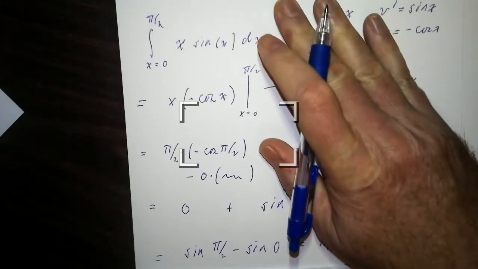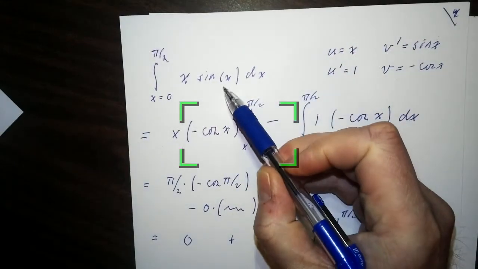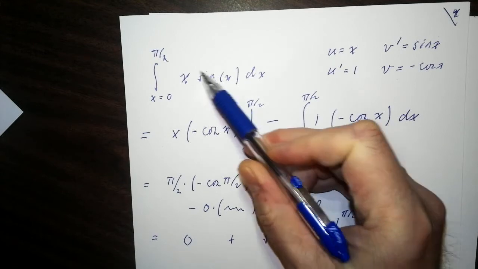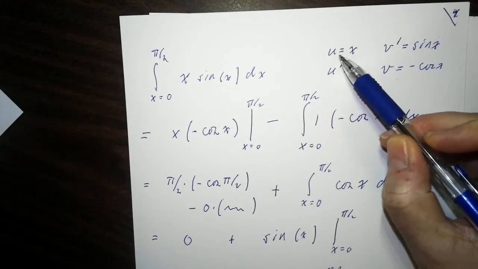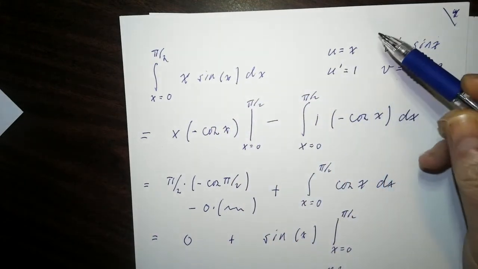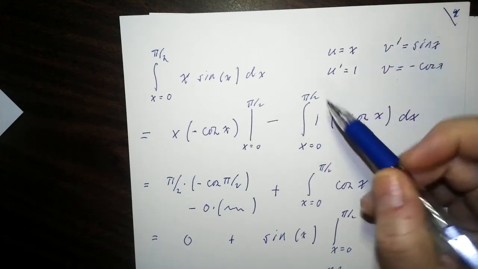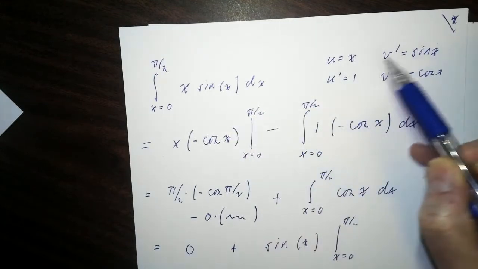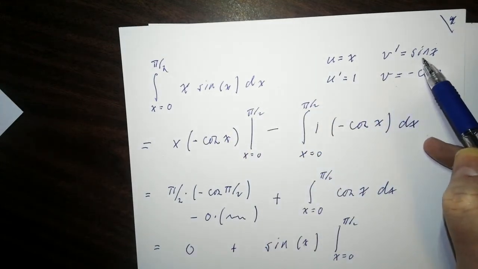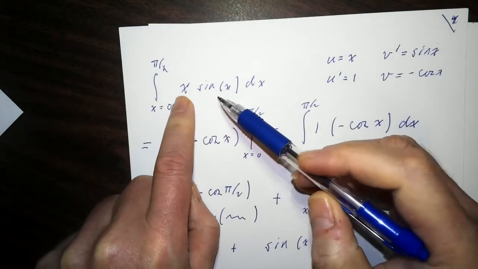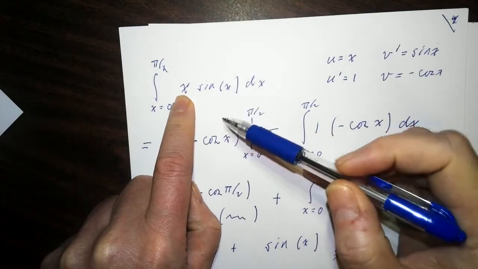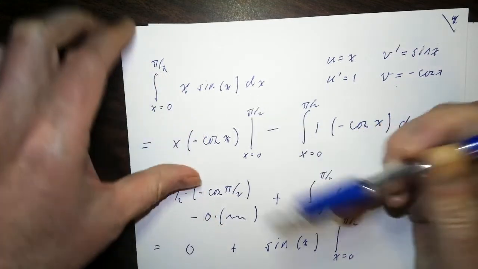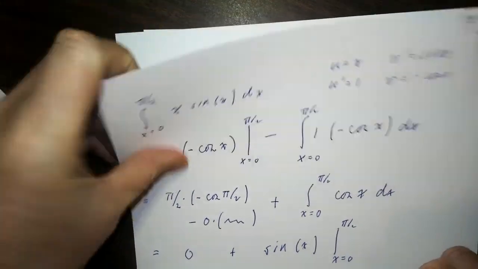In general, if you have something like x times the sine of x, or x times the cosine of x, or x times e to the x, integration by parts is your go-to approach with u equals x. Now what if we had instead chosen u to be the sine of x and v prime equals x? You'll observe in this example that we know how to anti-differentiate x, and we know how to differentiate and anti-differentiate the sine of x. What happens if we reverse the choice?